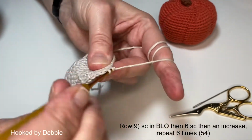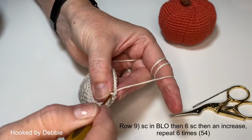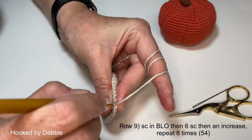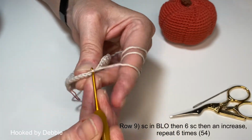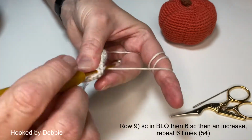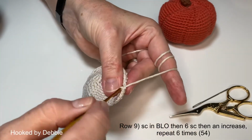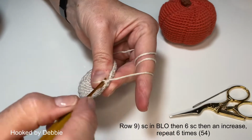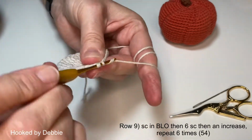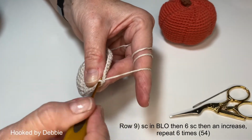1, 2, 3, 4, 5, 6, and then the last stitch is going to be our increase. And the next round will be back loop only, 6 single crochets. And then an increase. And then I will meet you at the end of this row.